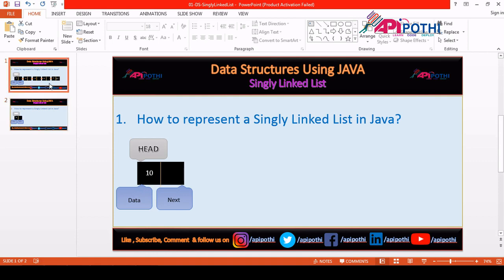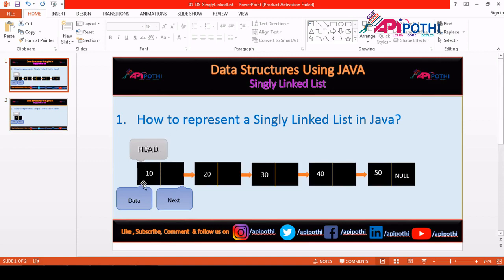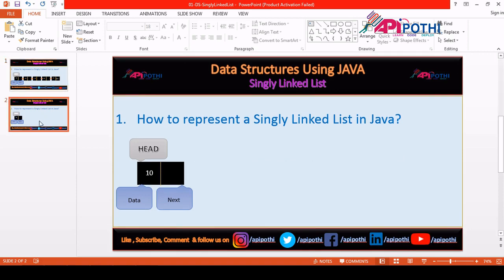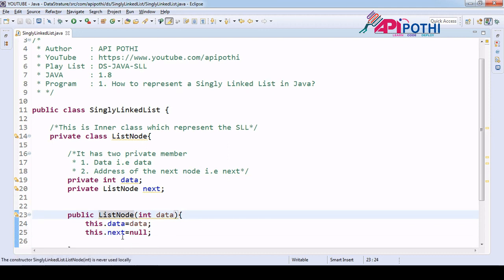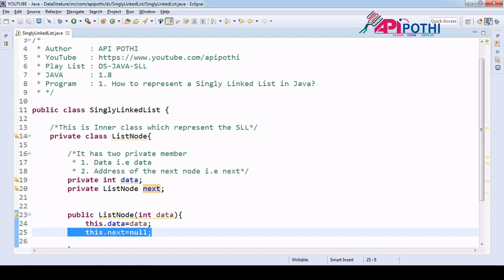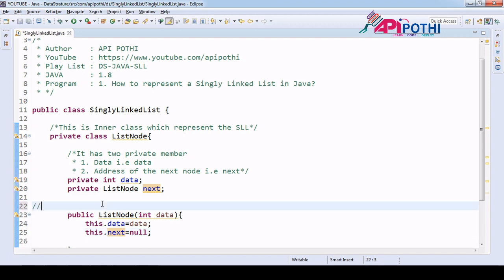If you see here, we just made a connection from the first node to the second node. That's the reason we have some reference here, some next data here, but if you see the last one, we don't have anything, it's null. That's the reason by default we are assigning this reference as null. Once we do the attachment, or the link between two nodes, there we will pass this value. So by default this value will be null.